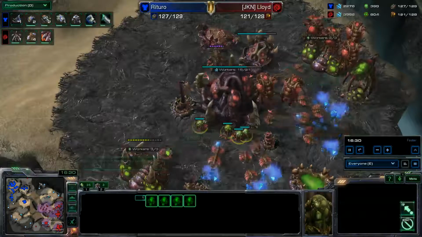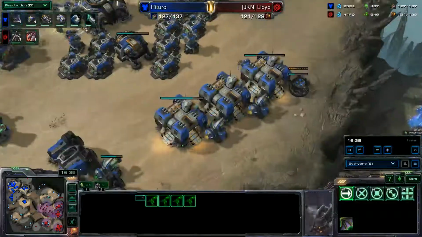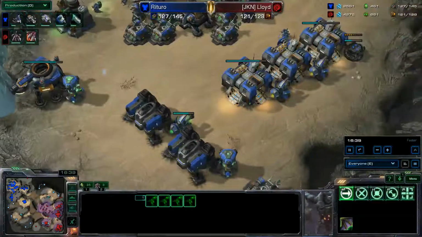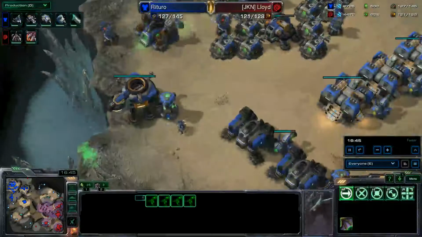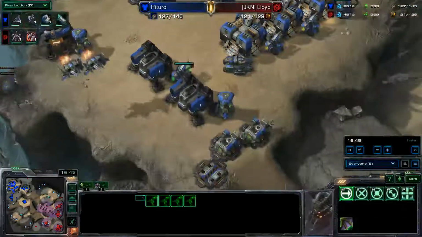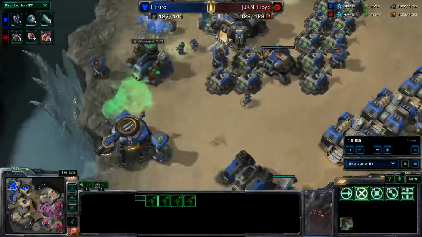I am also not doing so good in spending my money, though I do have my supply block to thank for that. I do have 3 factories churning out units, though, with siege tanks. Again, that supply block is not helping me, but now with the supply finally alleviated, we are seeing units being built as fast as I can here. More missile turrets and starports as well, which is good.